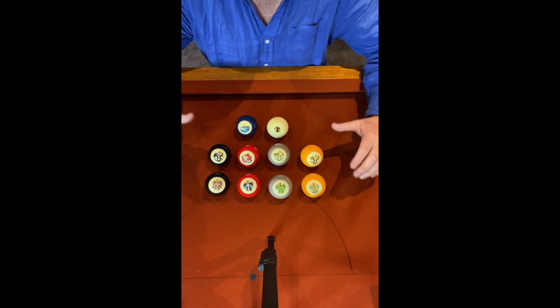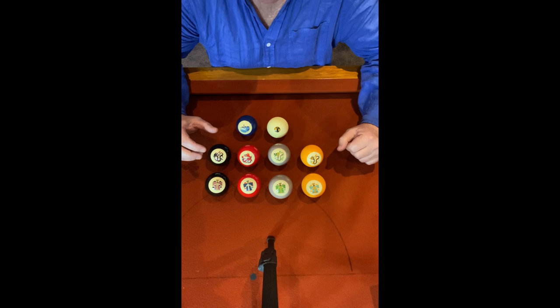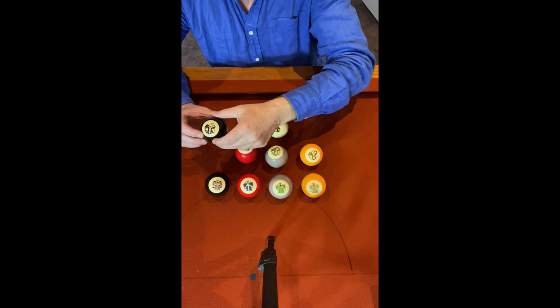Well, we discovered this old Chinese fable, traditional old Chinese fable, about the four dragons and the emperor. And I'll tell you that story briefly just while I show you the balls. So the story goes that there were four dragons that looked after the people of China, and they lived in the skies. And the first of those dragons was the yellow dragon. The second was the pearl dragon. The third was the long dragon. And the fourth was the black dragon.